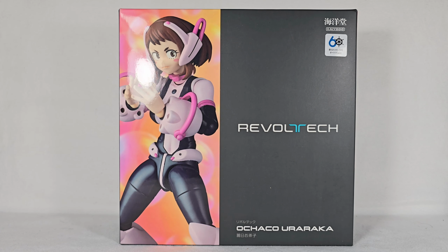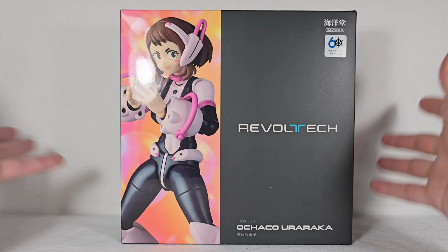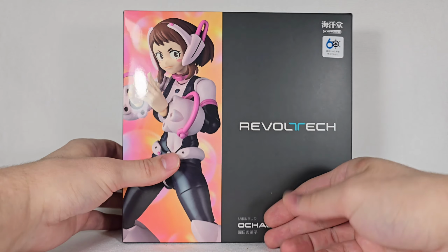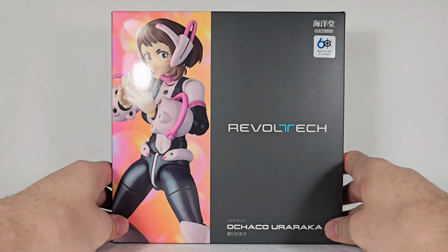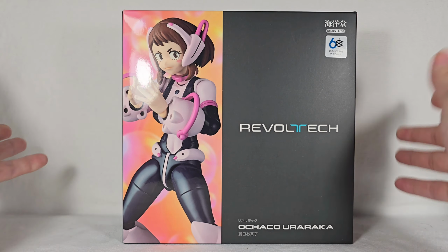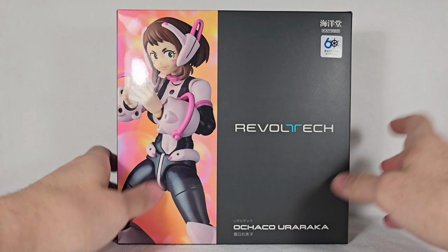All right, with that being said, let's get into the packaging. And here we have the Rebeltech packaging. Of course, it's the Rebeltech packaging that we've come to expect these days. I can't say I love it because I loved the old packaging, but this is what they're doing now, and you know what? It's growing on me slowly. I'm going to show you guys something real quick in just a second here, but first off, let's take a look at it right here.